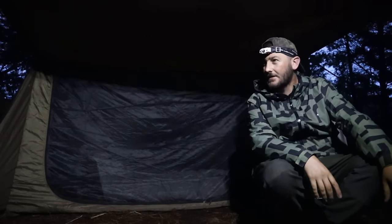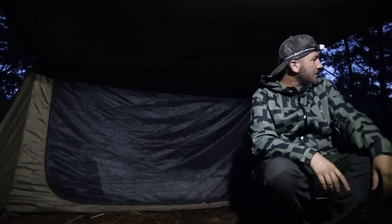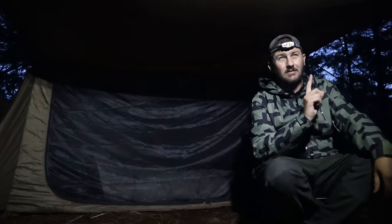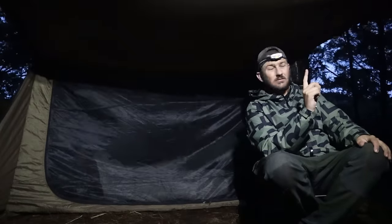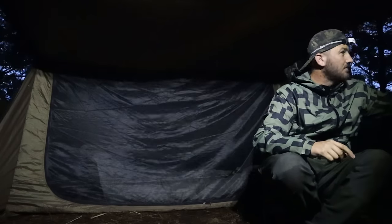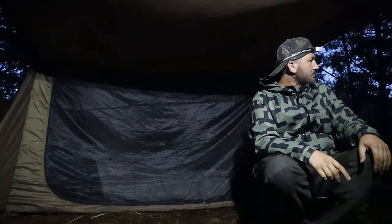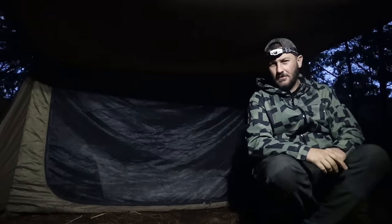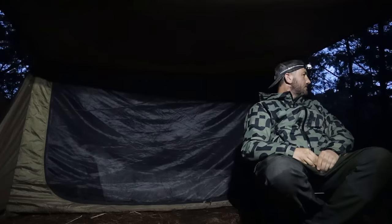Well, as you can see, it's a little bit darker now, and there are some huge wind gusts coming through. Every now and then it just gets stronger and stronger. Oh, bit of rain with it. Man, it's wild. I won't be staying up too much longer out here in this. The rain is just coming straight through and under. There's so much wind. 30, 35 knots. Too much for my liking.